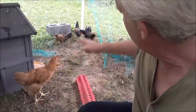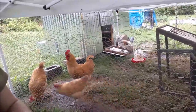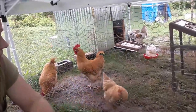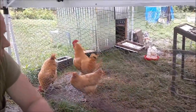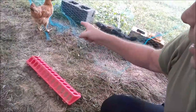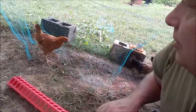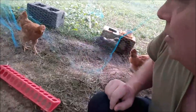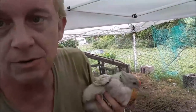We've got a whole bunch of different color Americanas. Americana is the same breed as Frenchie, who's coming out of the coop right now. Frenchie was by accident — he was in a mixed batch of five chickens we picked up, and he was the only one that survived. The New Hampshires are quite a bit older than the Americanas. The New Hampshires are about 12 weeks old, then we have eight-week-old and six-week-old Americanas — three different age groups. The Americanas do not like to be touched. Frenchie's okay with it, but these guys are very upset about it.